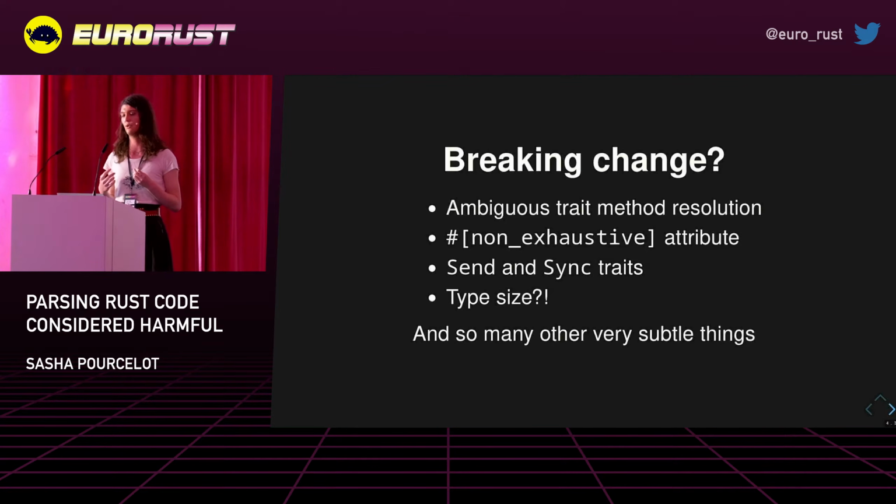It's also kind of easy to accidentally remove the Send and Sync traits of a type by adding a member or something which is not itself Send or Sync. And, which is even weirder, changing the size of a type if you are doing some extra magic could trigger breaking changes, especially if you are trying to run transmute on it, because changing the size makes transmute just stop working. And I spent a lot of time figuring out various reasons for a library to break.